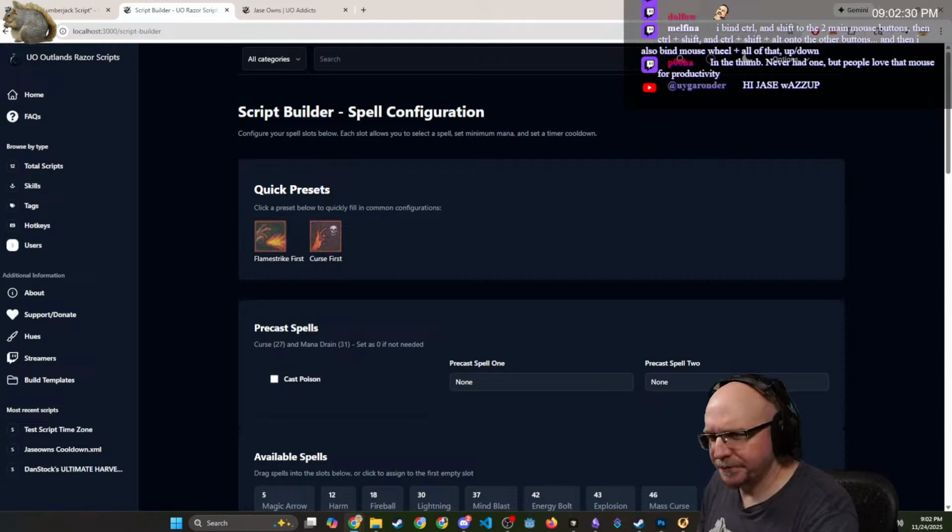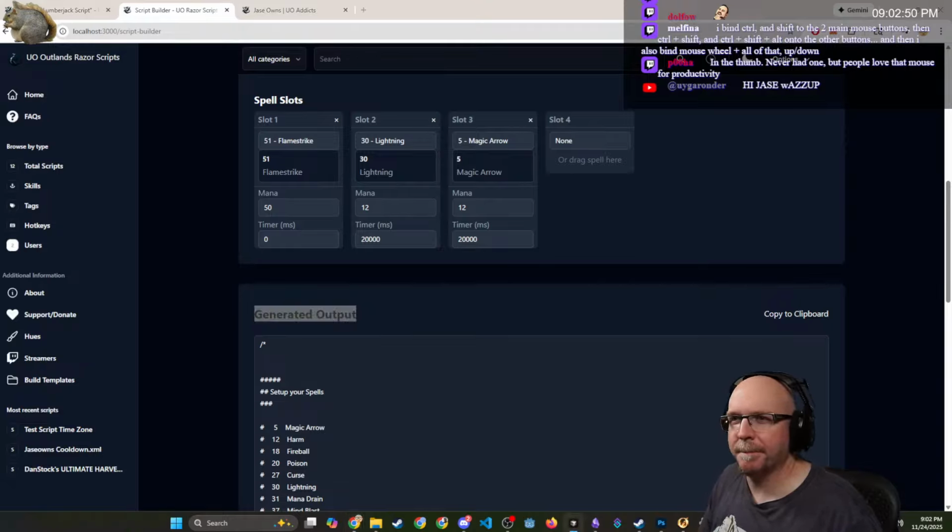It's minimum mana. Generated output. Generate output.